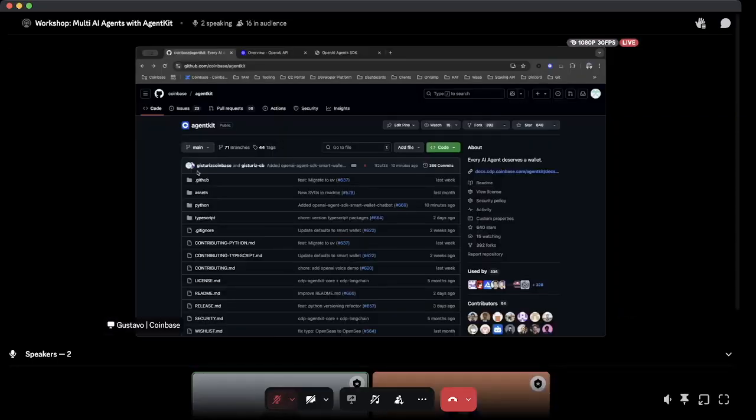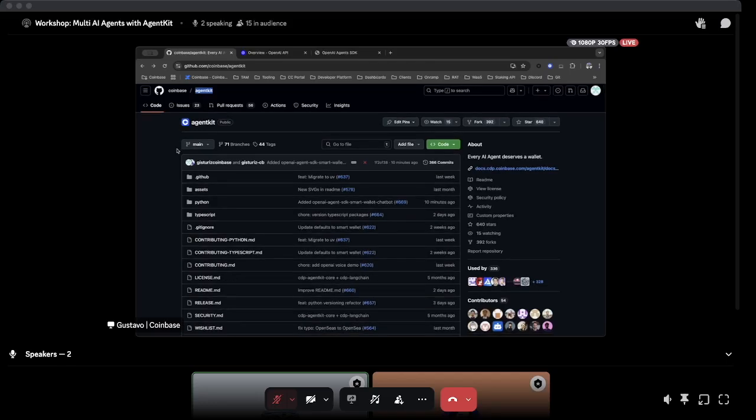All right, so I'm in the Coinbase GitHub public repo. The sub repo is AgentKit. This is where all of our AgentKit public information lives. Before showing you anything else, I would encourage anybody who uses this and sees any issues, you can see the issues button up here. You can create any issues.